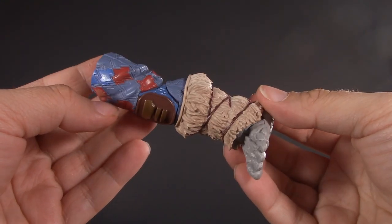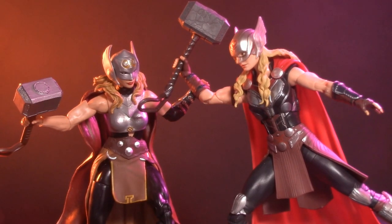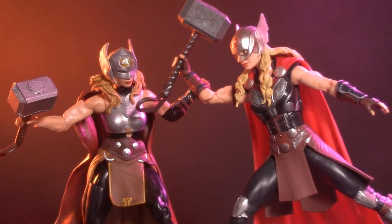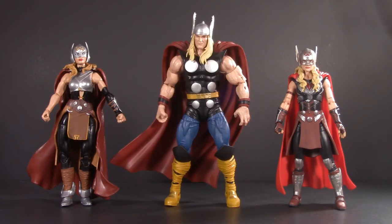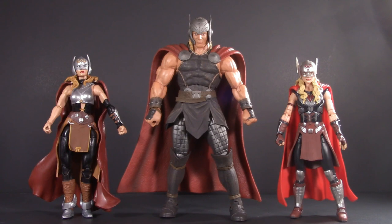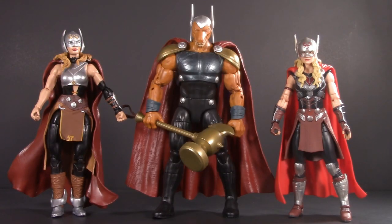Getting back to the accessories: the movie version comes with one of Korg's legs, while the comic version came with one of Gladiator Hulk's legs and also his bandolier. But playability is more than just accessories — it's also about how well your figure plays with others. First, we have the deluxe five-inch version; seeing her side-by-side the Marvel Legends, there's absolutely no comparison. Then, some Thor and Thor-related characters: the 80 Years version, the Marvel Select version (Thor wears a similar costume to this in the new trailer), Thunderstrike, Beta Ray Bill, and Loki.